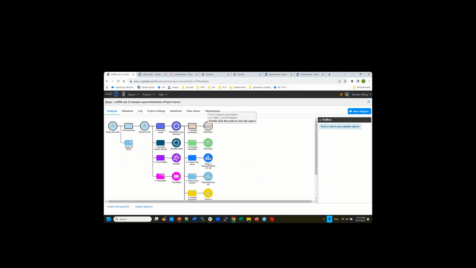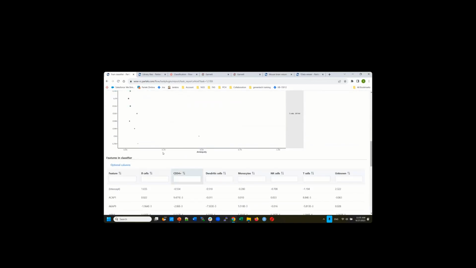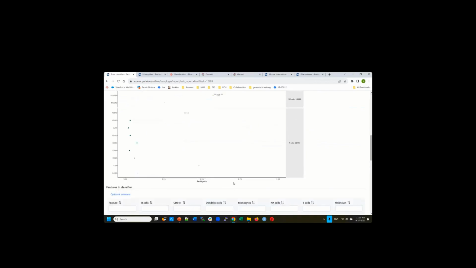So they just use your data to look for your marker genes and try to build the classifier. And this result will be like this. On the top is a graph, and the x-axis is ambiguity from 0 to 1. 1 means bad, small means good. It's less ambiguous, right? And then the y-axis is all the marker genes you defined in your text file. And those marker genes on the right side are the cell types you defined.